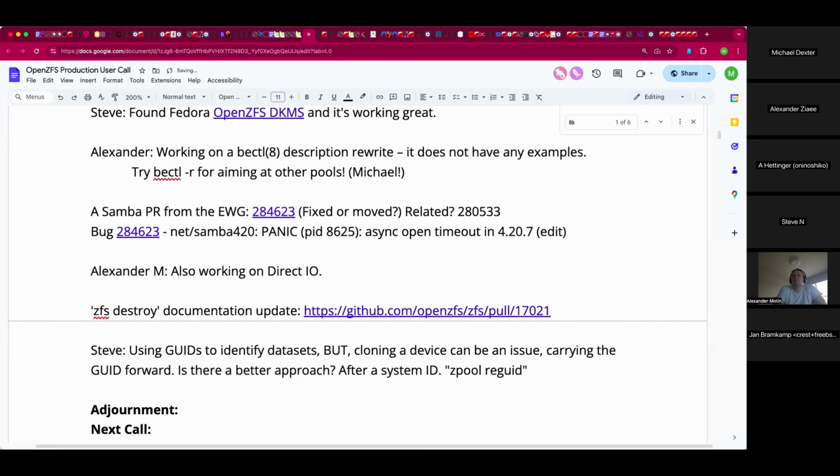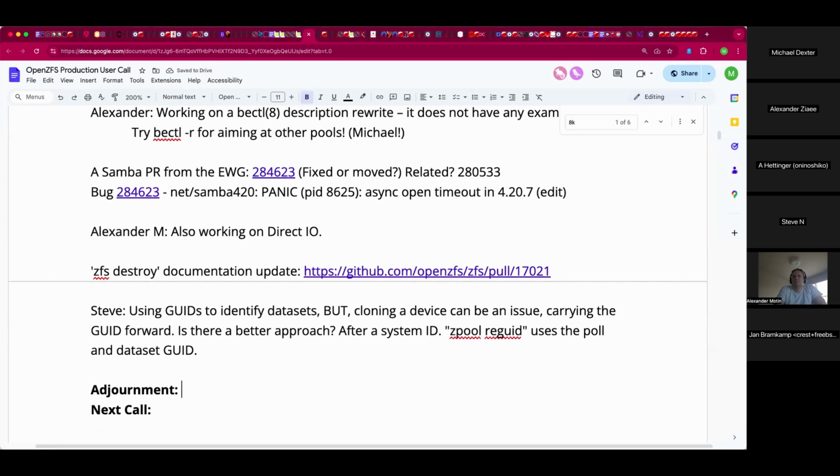But one of the nasty surprises you may eventually run into is that a GUID is only guaranteed to be unique for the lifetime of the referenced object. So there's nothing in the spec, as far as I know, that prohibits ZFS from, in theory, destroying a dataset and having the next one use the same GUID as the recently destroyed one.